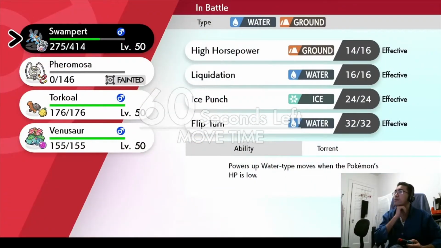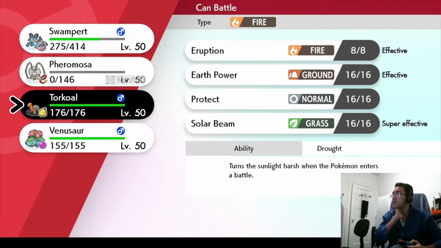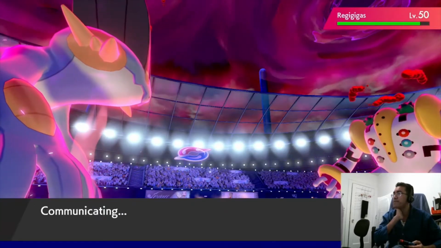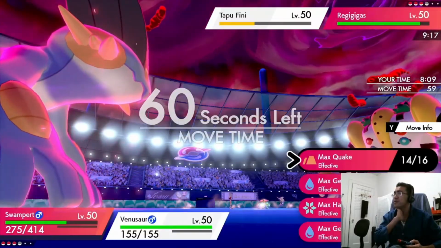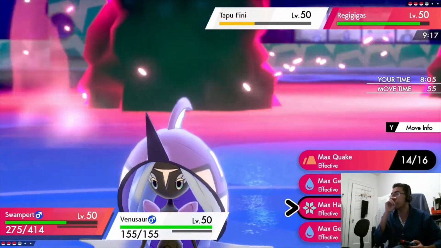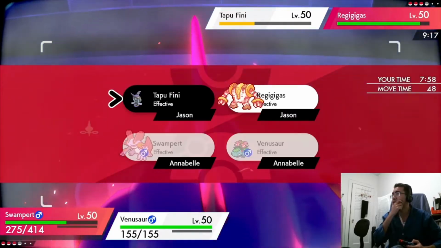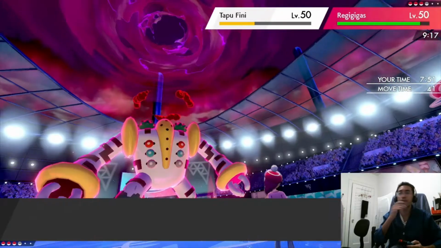Alright, now, how do I want to play this? We're slower. Let me think about it. Let's go Venu now. Kill the Feeny. So, we are going to do a couple of things. We're going to max Quake on the Gigas. Let's see how much this does. And then, we'll just Sludge Bomb the Feeny. Sounds good!